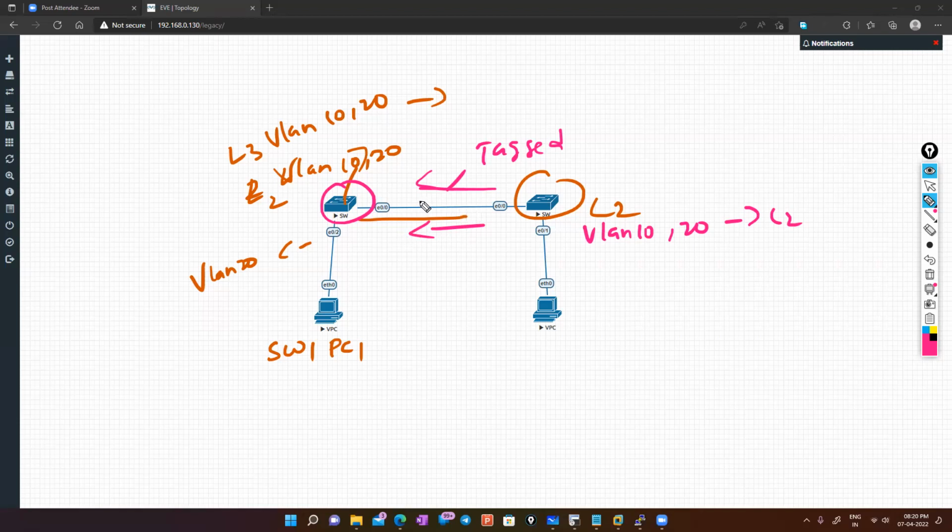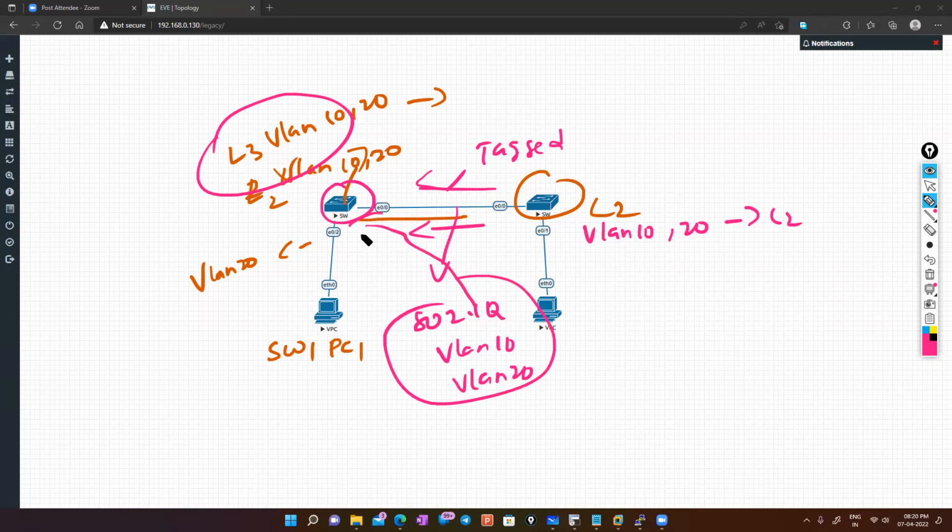So the understanding is the key. I mean, here I got the L2 VLANs, not L3 VLANs. Only the L3 VLANs are sitting on switch 1. But due to this protocol 802.1Q, that's actually tagging this information, VLAN 10 and 20, and sending it across the trunk port. So once the switch receives this, it says, hey, what are the details you have sent me on the trunk? Okay, VLAN 10 and 20. I'm aware of that because I created these 2 VLANs.